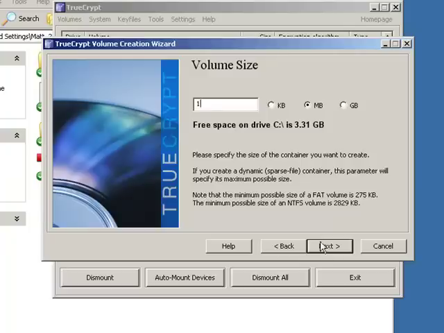So if you're just doing things like, say, a little MYOB or QuickBooks file, you might only need something that's, say, up to, I don't know, 20 meg. You'll need to check how large your data file is, or if you had some Excel spreadsheets or sensitive Word documents, this sort of thing. They're usually not very large, so you could probably get away with 100 meg or so. Again, what you'll need to do is find out how much space you'll need and then put in the amount here accordingly.